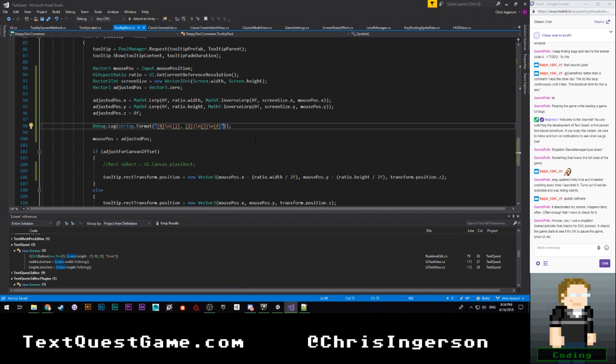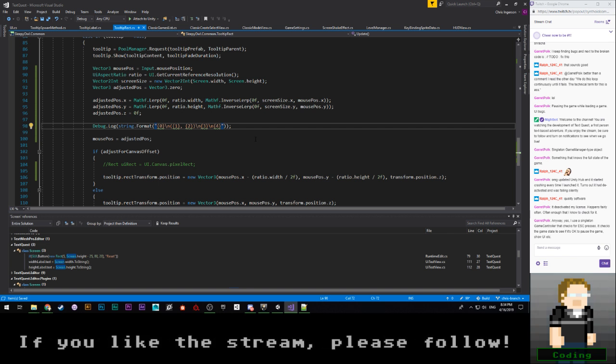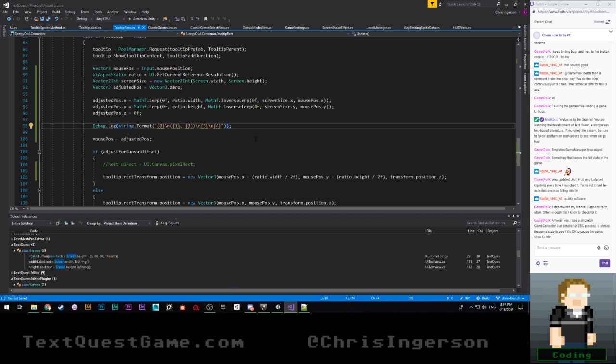Let's see. Anyway, yes, I use a singleton game controller that checks for escape presses. It checks the game state to see if it's okay to pause the game, show UI, etc. Okay. Yeah, I was just curious. I always like talking about other developers' workflows just because sometimes you can get some really interesting ideas out of that.